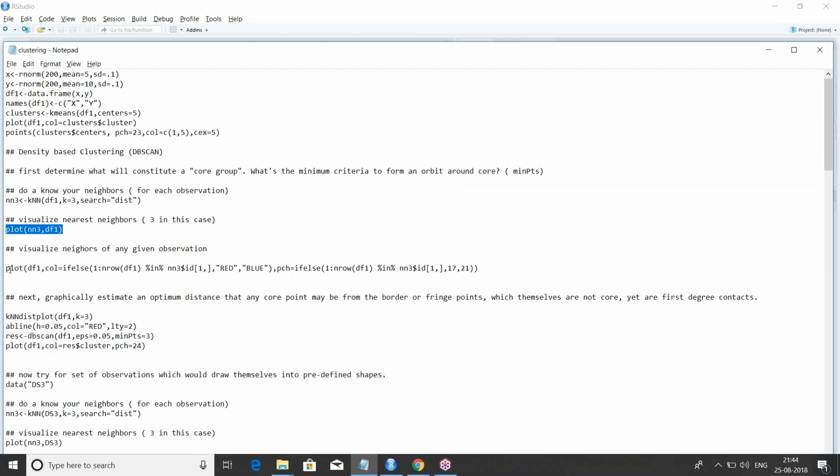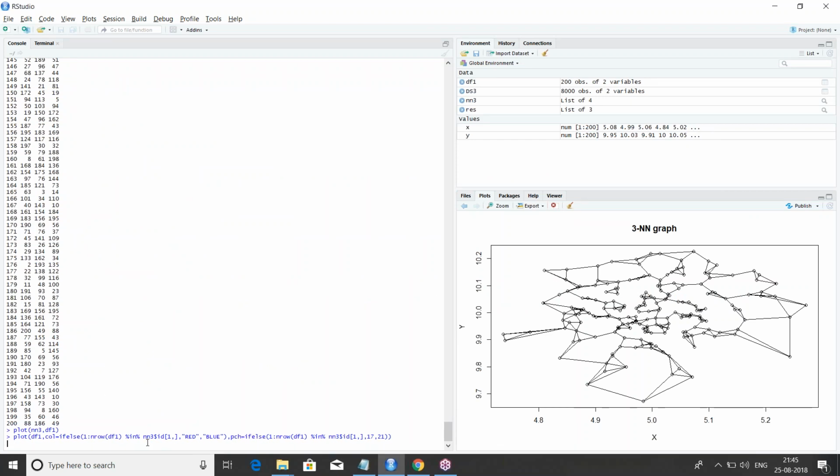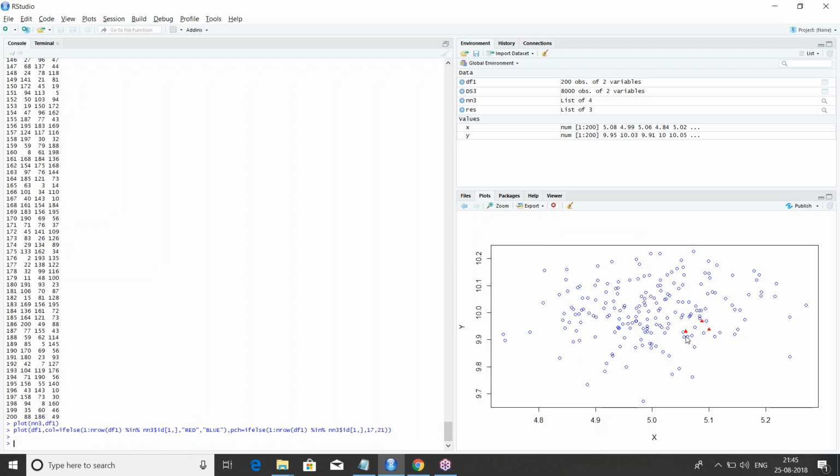And once we do that, we can also quickly take a look at how we highlight neighbors for any particular given point. So what I've done is I've tried to filter the color as well as the shape of the individual observations. And this is how it looks. So let's quickly minimize this. So once I select the observation, in this case I've selected observation number 1, and this is how I see the 3 neighbors for observation number 1.